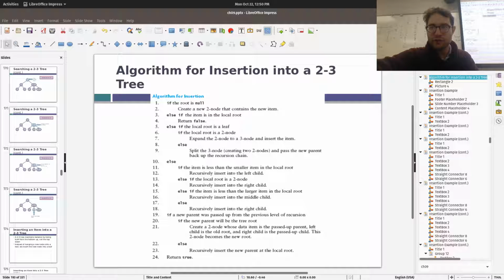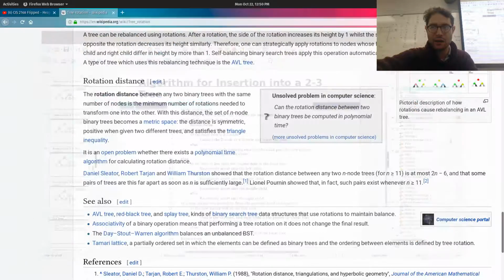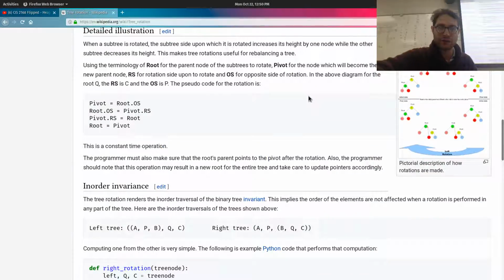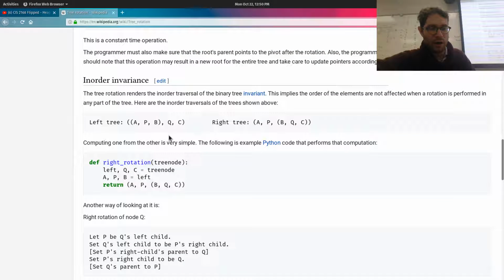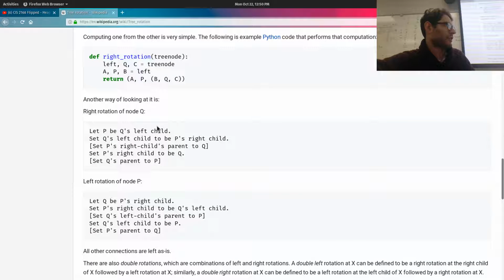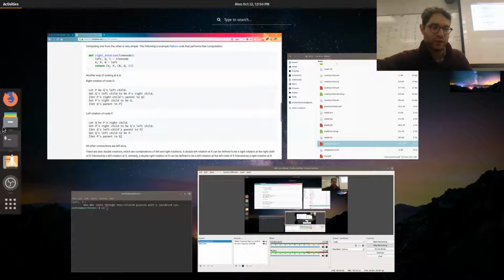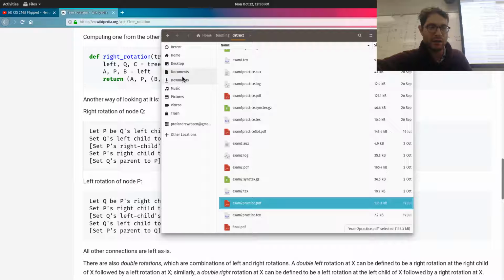All right. So for today's in-class exercise, what I'd like you to do is to code up a right rotation. Now I don't want you to go into this completely without any code.